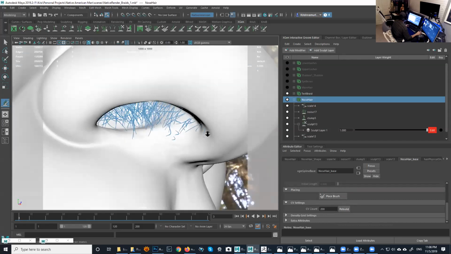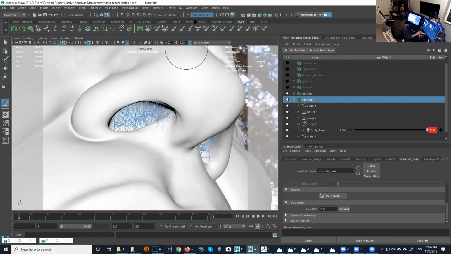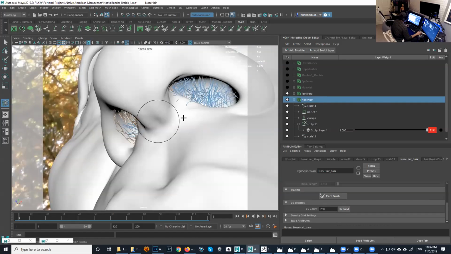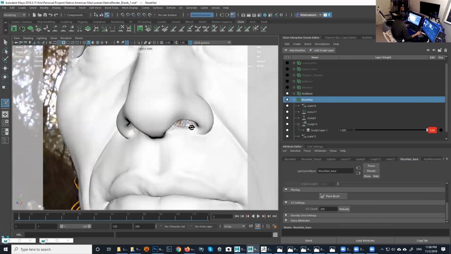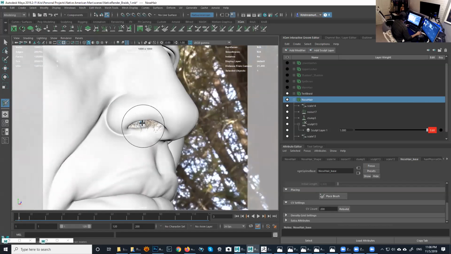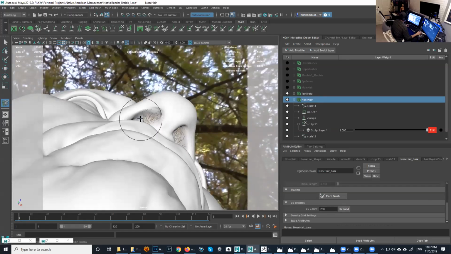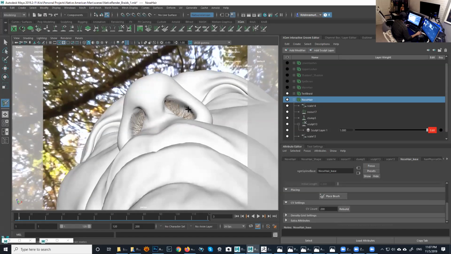So for those guys around here at the very edge, what I'm going to do now is just freeze them. Freeze everything. Oh, here we go again. You can actually flood the unfreeze. I think I'm going to have to do this, because again, it depends on the angle, right?